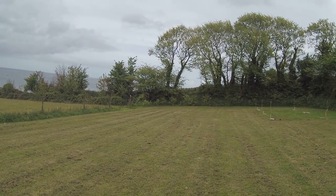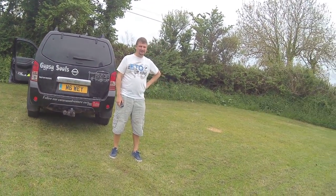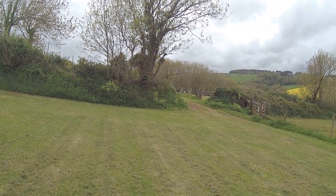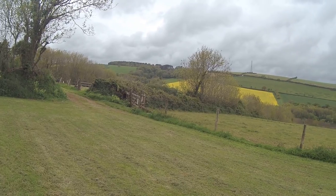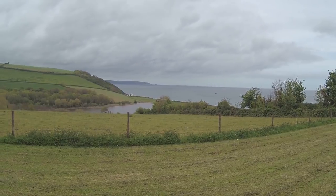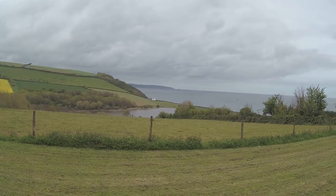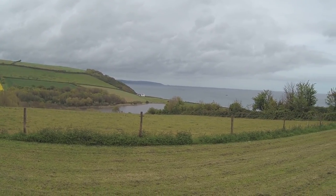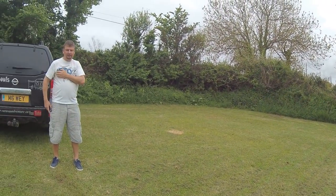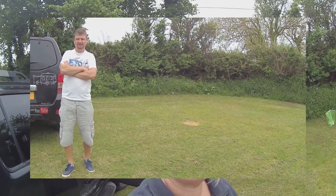Unfortunately the sun isn't out today. We're going to pitch our tent just there. This campsite does have a little toilet which I haven't checked out yet, but I will. We're just going to sit and have a barbecue - we're the only ones here. And it's £10 a night that you put in a little honesty box, which is just fantastic. Real traditional, good old fashioned camping. So join us in a minute as we set up our new tent.